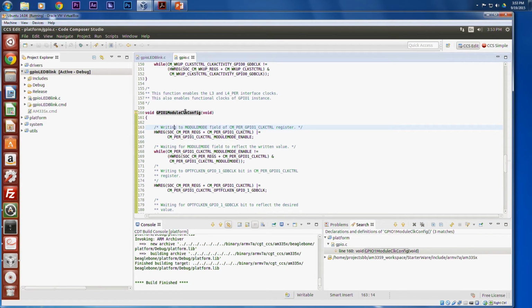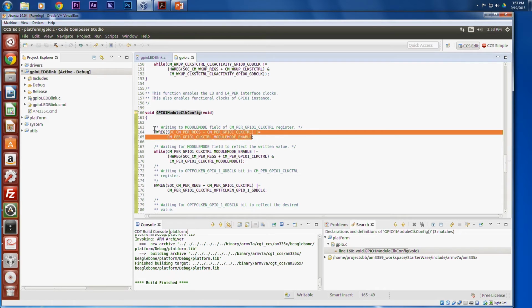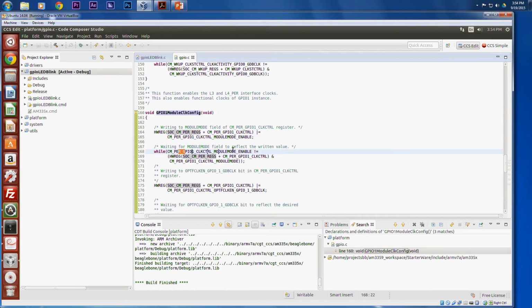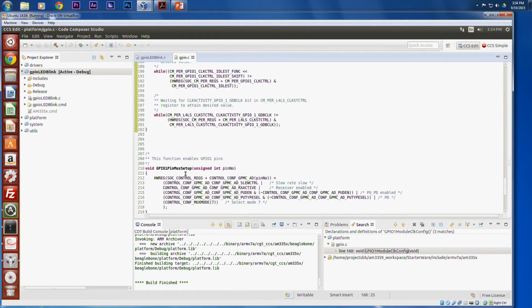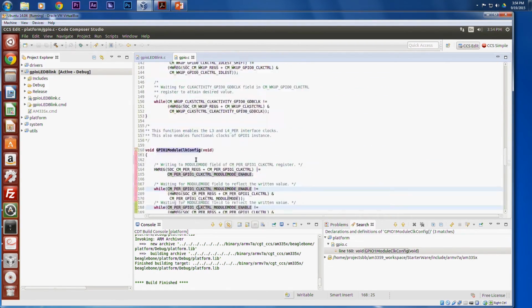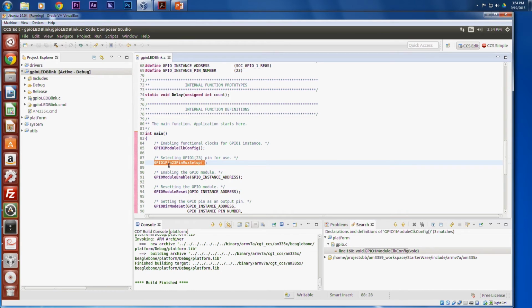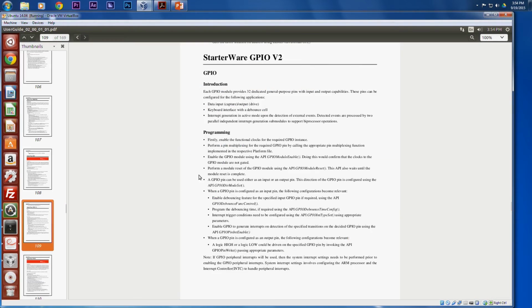As you can see, when we call this function, it's going to do the following. It's going to expand this macro. Essentially, all it's doing is it's writing to the clock module, you see, and it's checking to make sure that it does it here, and so on. So you can actually look through these files and see what everything is doing, and we'll continue looking through it. This is another one that isn't defined in the user guide. It just gives you a description of what to do.